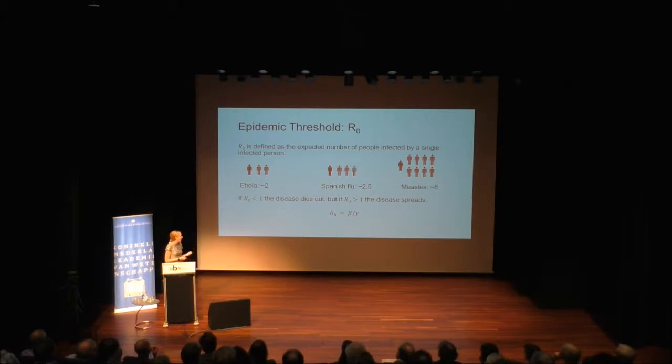And there's a lot of research going into figuring out what these values are. So how do we know at what rate people infect other people? Well, we have to know a lot of things, like what is the contact rate, what is the mode of transmission, and how infectious is the disease. That's quite important research being done into figuring out how dangerous a disease really is.